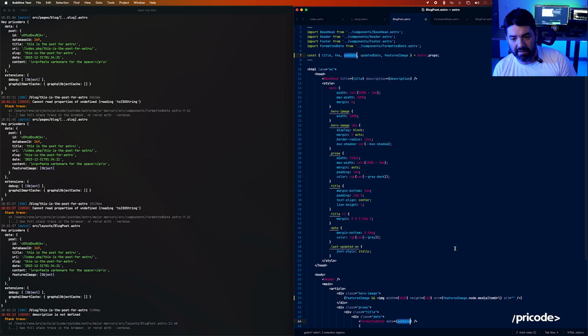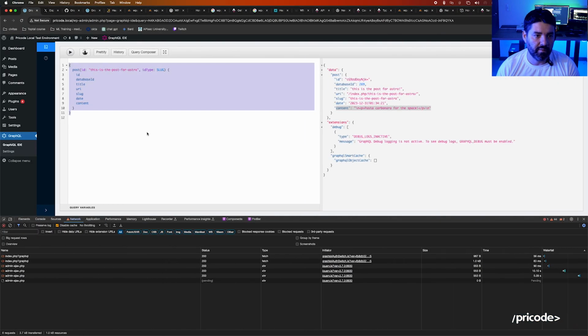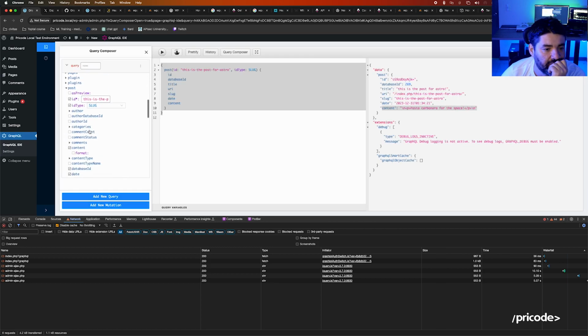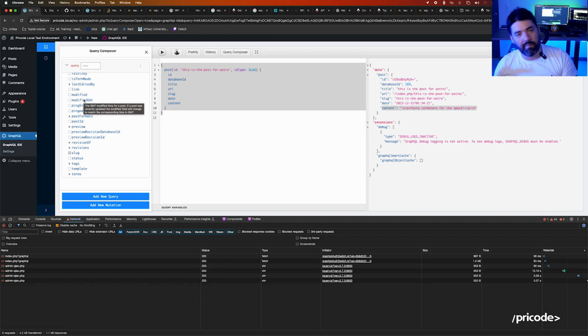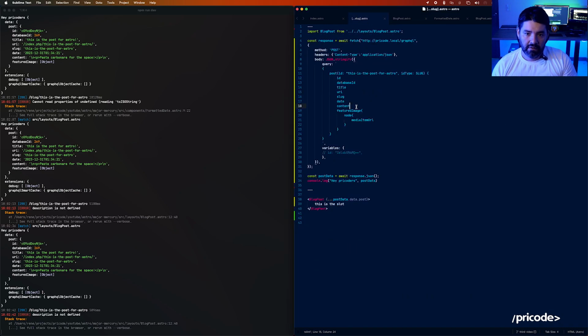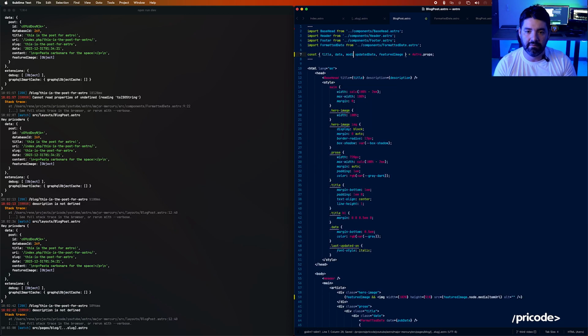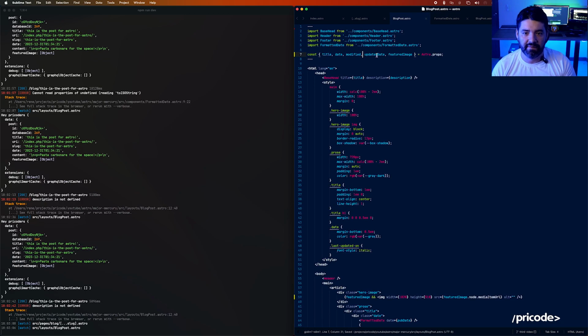So we have here pop date, which is the example that it has, but we only have the value date. Okay. And we also have here, so query composer, we have the post and the modified value. So the modifier is going to give us the last updated moment that this post was, this date. So we are going to then add it here. Modified, and modify it here. And let's see if it works.